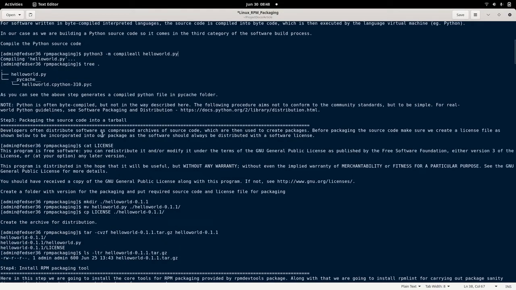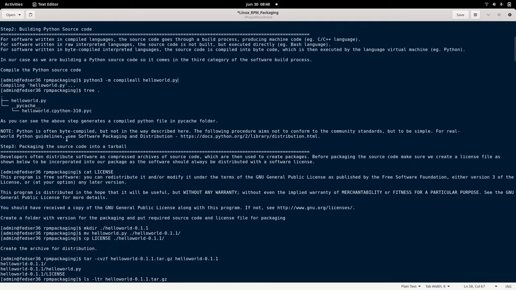And one more thing I just wanted to mention. This RPM packaging that I'm showing you for the Python program is a very basic one, but actual Python software applications are built in a different manner.